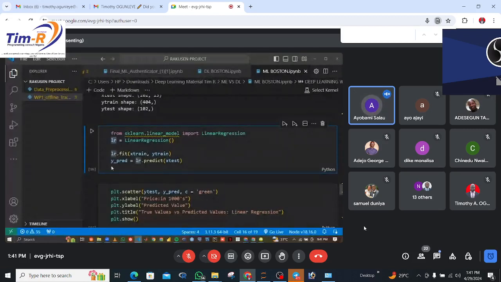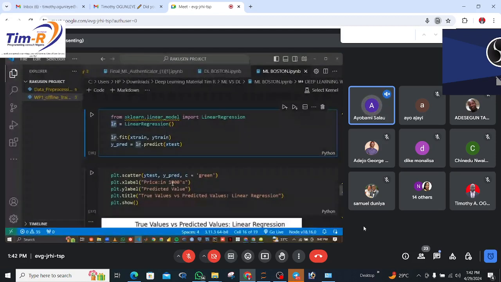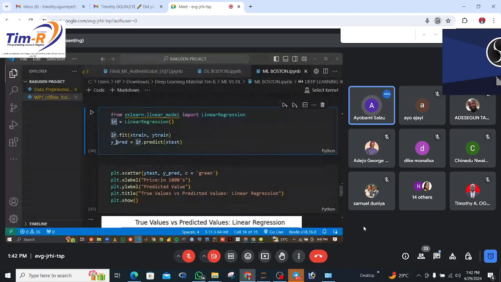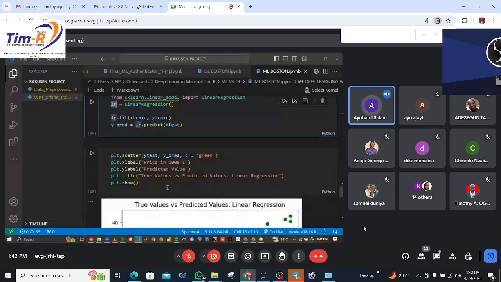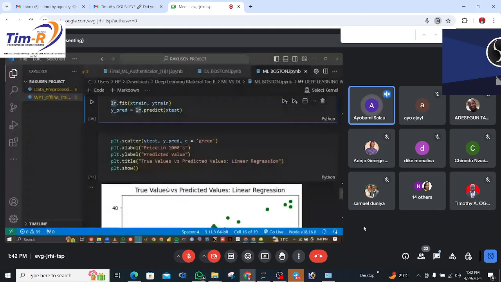After that, we have Y predict equals LR dot predict using the X test, the remaining data that we saved to test whether it can actually predict on unseen data. Now, we compare this prediction, Y predict, with the Y test to be able to measure the accuracy, to see if it's actually able to predict on unseen data based on the model we have built.